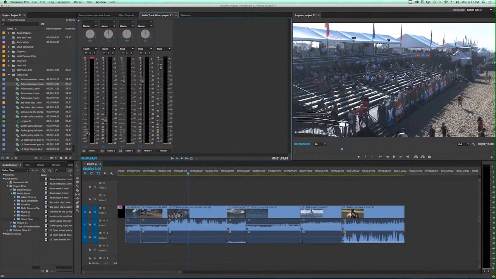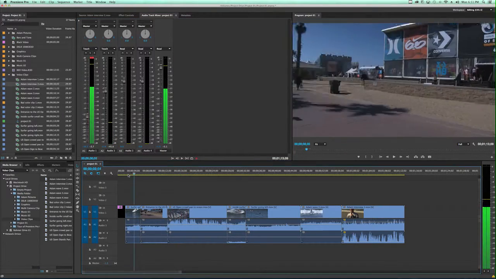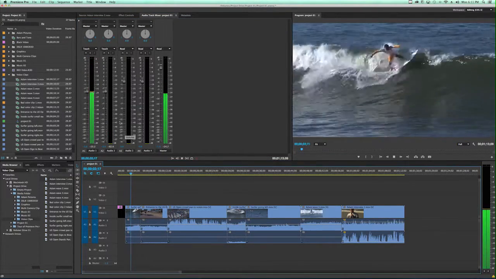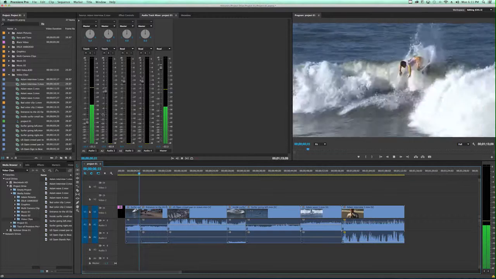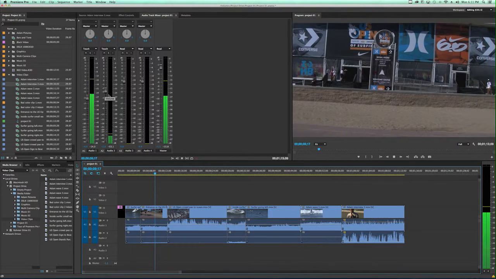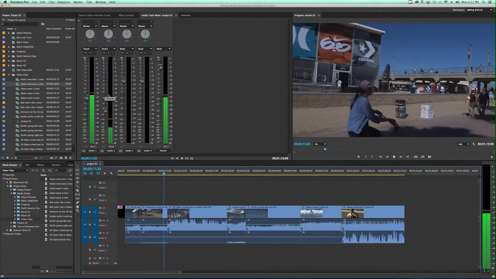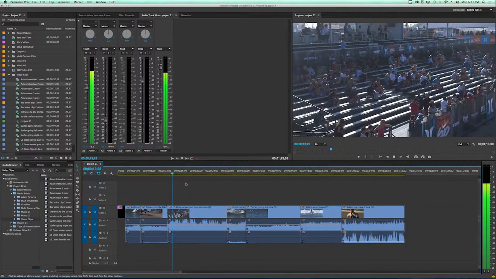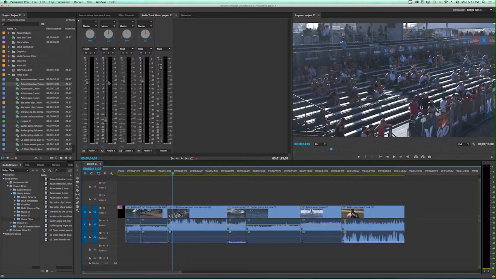Now when I stop the playback and put this back to the beginning, I play that back, it'll memorize what I did. See how that slid down on its own? It basically recorded my sliding actions. So theoretically, when I'm done with my movie, I could listen to it and adjust these sliders according to the volume that I want for each track at any given moment, as long as the write option has been selected. Very, very handy feature that I just quickly wanted to show you, that I think you'll find handy if you do want to use it sometime down the road.